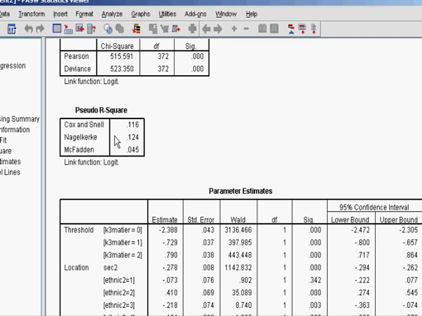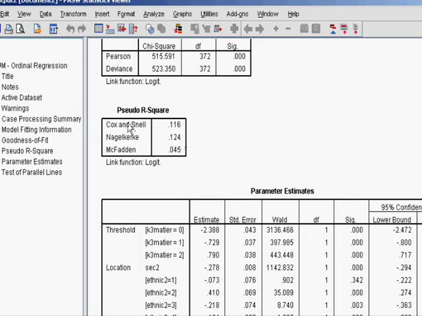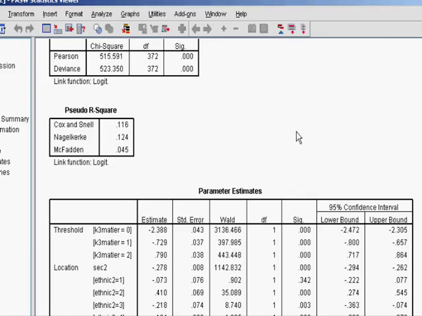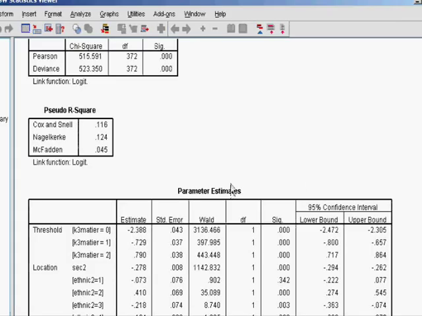So the next thing we get is the pseudo R-square, which, if you remember from logistic regression, is the version of the R-square that we use when models aren't using a continuous outcome variable. So the Nagelkerke R-square, which I think I'm pronouncing rightly, is 0.124, which suggests that 12.4% of the variance in our outcome is explained by our explanatory variables. Of course this isn't huge, there's still a much greater proportion yet to be explained, but it's still a substantial amount of the variance explained, so it again suggests there's some value to our model.